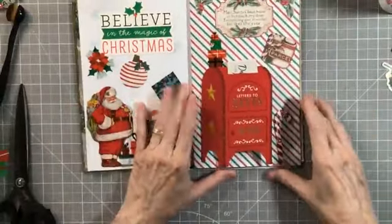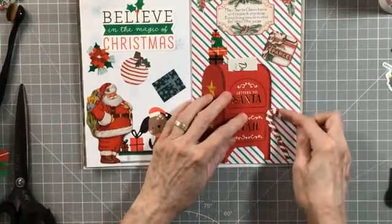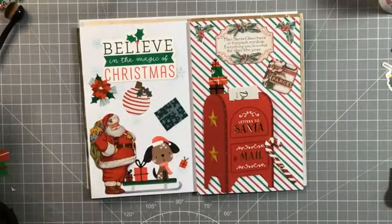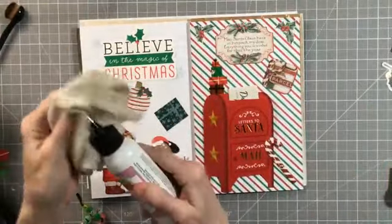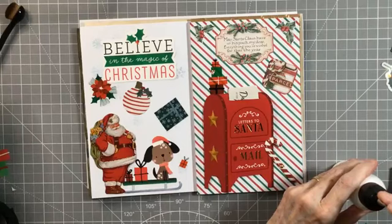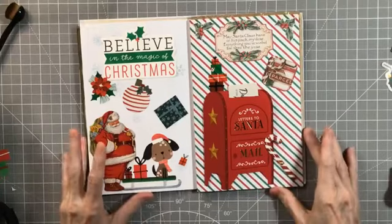So this is our page. I think it's really cute. So now we can lock it down. Pull down just a little bit. All right, let me get my glue back in before it dries up on me. Do y'all like it? Hope you like it. But that's a fun way that you can do that.